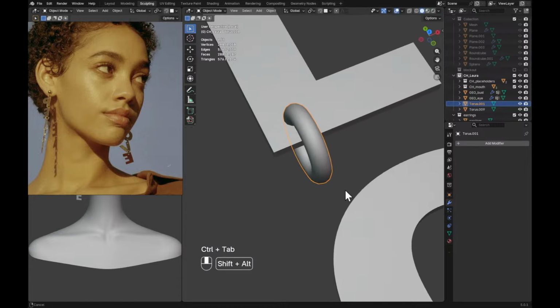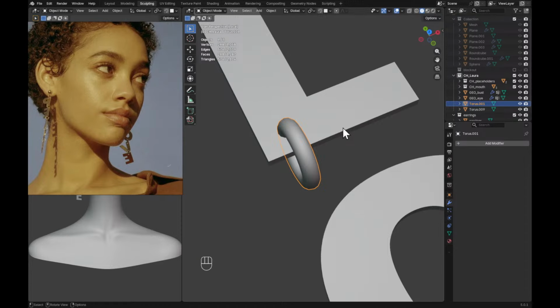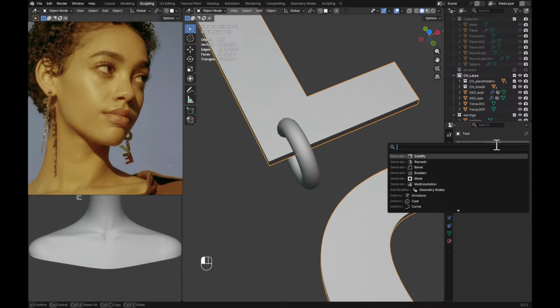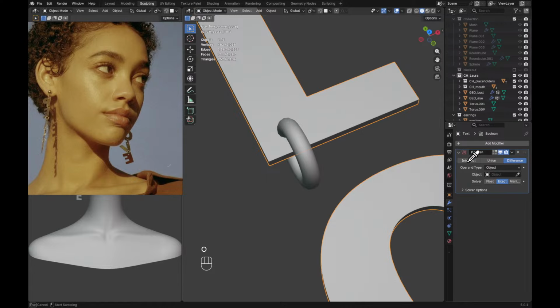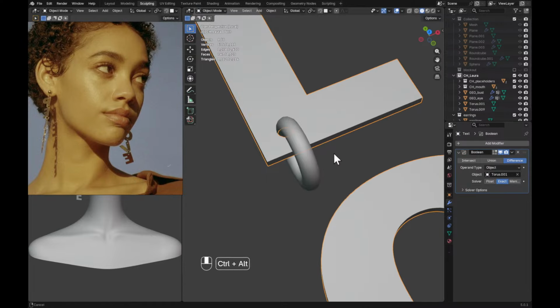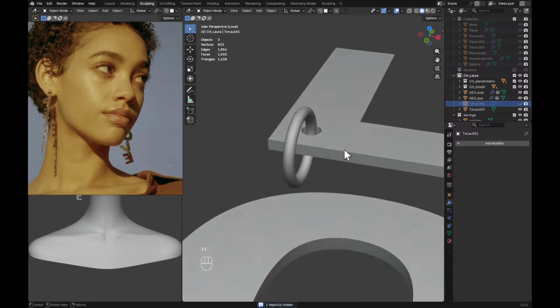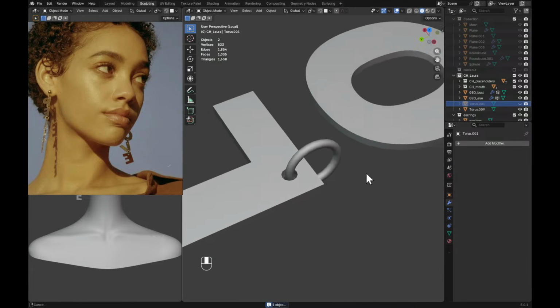And this one is actually going to be the object that we're going to use for boolean. So I'm going to select the text, go to the modifiers, add in a boolean modifier, and then I will select this one. And now if I hide this, so we're eventually going to delete that object, it looks good right now.